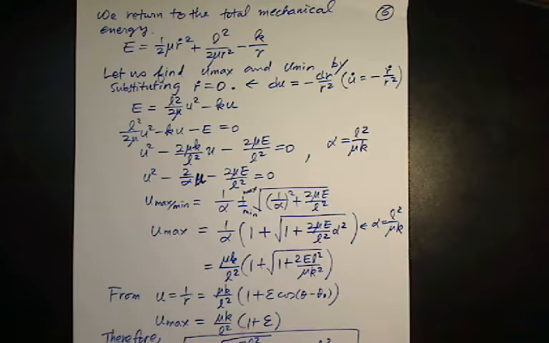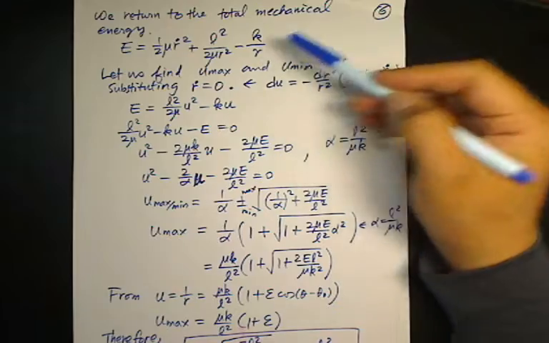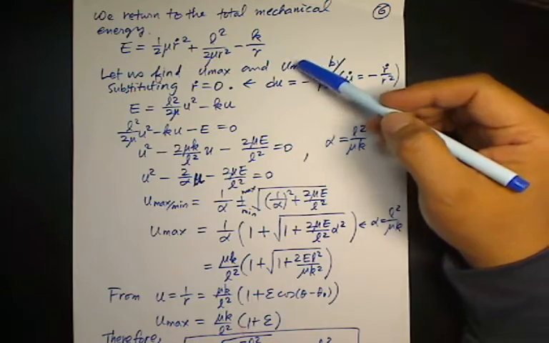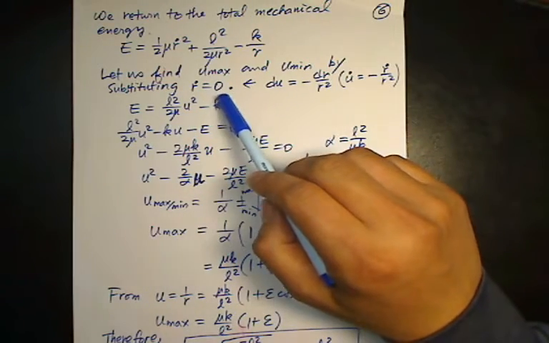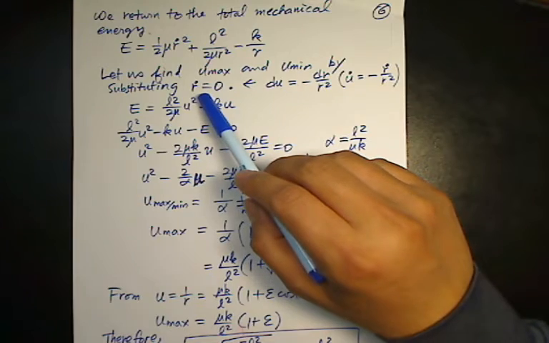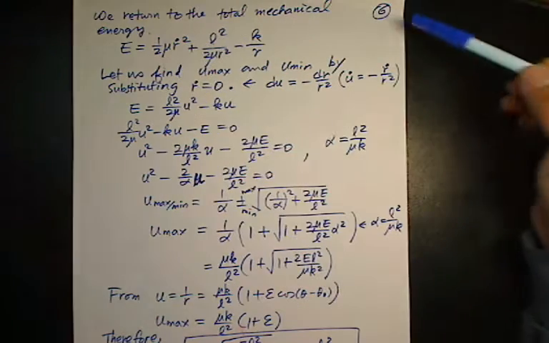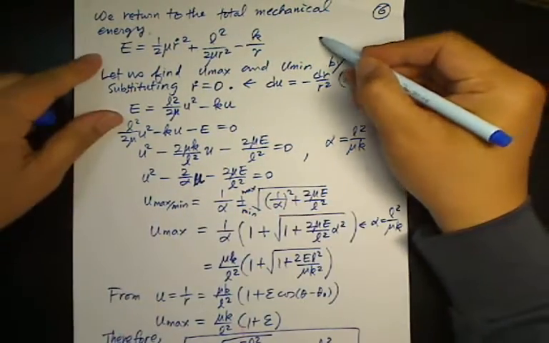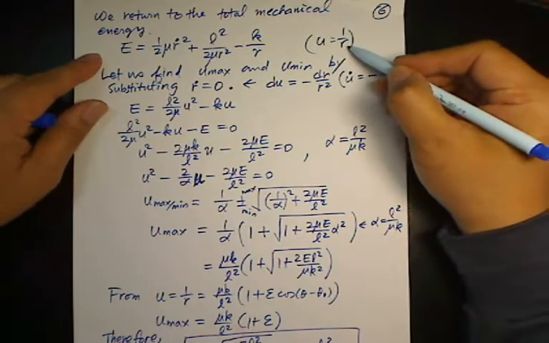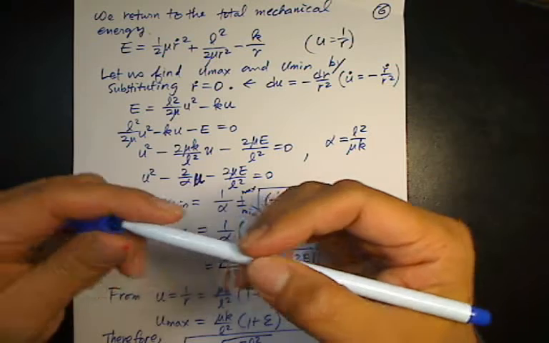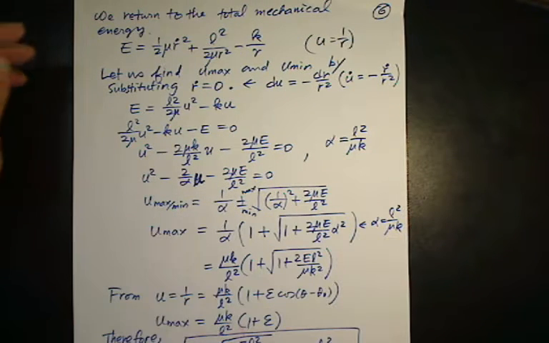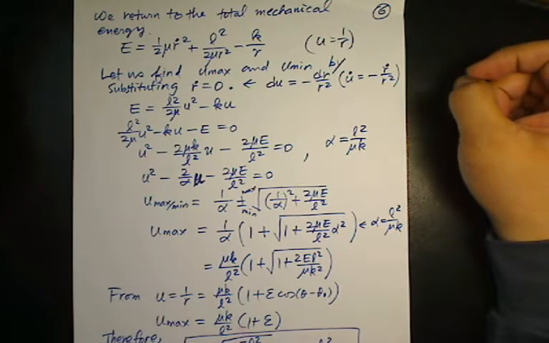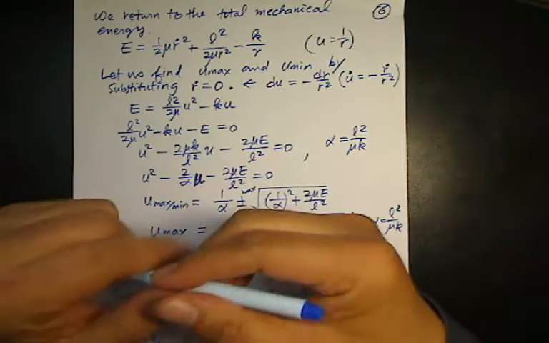In case our potential energy is minus k over r, that means a 1 over r squared force, then the minimum value for the radius can be obtained by putting the time derivative of the radial velocity to zero. Here u was introduced. u was 1 over r. When r goes to minimum, u goes to maximum. If the particles are trapped in a bound state, then we have r max and r minimum.